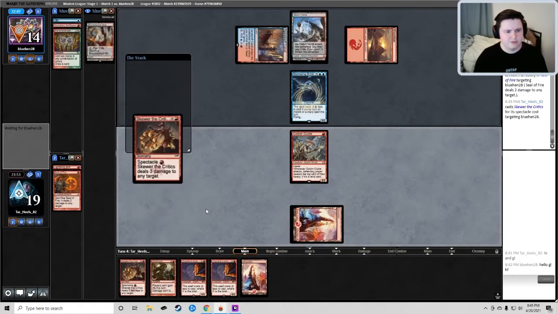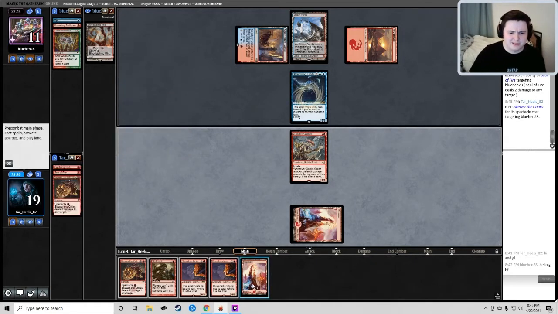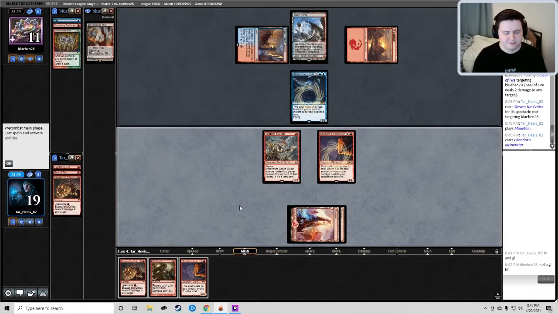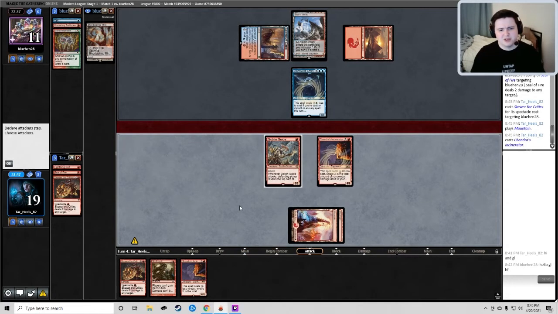Hit you with Skewer. I don't think they play like Spell Pierce or anything in the main, so play Chandra's Incinerator and say go. Chandra's Incinerator should help us a lot with this matchup. We missed for 2 turns there, which was kind of rough, but it's okay.